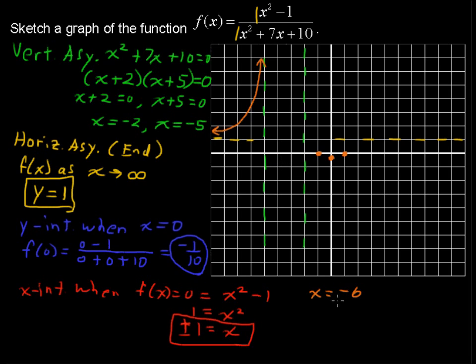When x is in between these vertical asymptotes, let's say when x is negative 4, we're going to see this thing stay negative, so it's going to be down here. We know it's not going to cross the x-axis, and it's not going to cross these vertical asymptotes either.